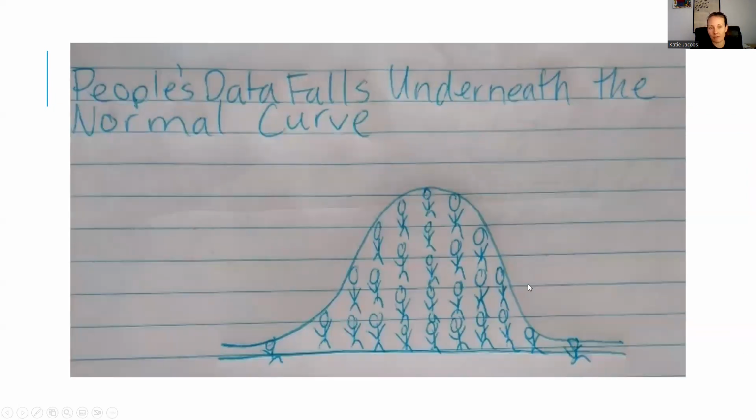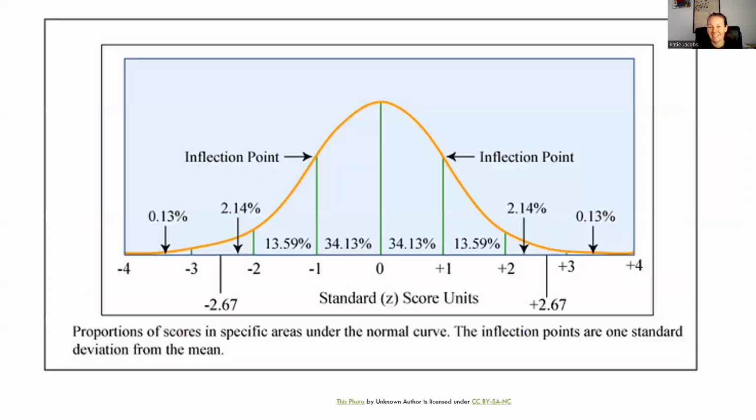So like I said before, anytime you see that normal curve, what do I want you to remember falls underneath it? If you said data, you're right. And with this class, we're interested in what this data looks like with humans. So I drew you a little cute picture of a normal curve with little humans under it. It kind of looks like the two on the ends are trying to run away. And since the normal curve is asymptotic, I guess they'll run forever because it'll never actually close off. So they're trying to escape.